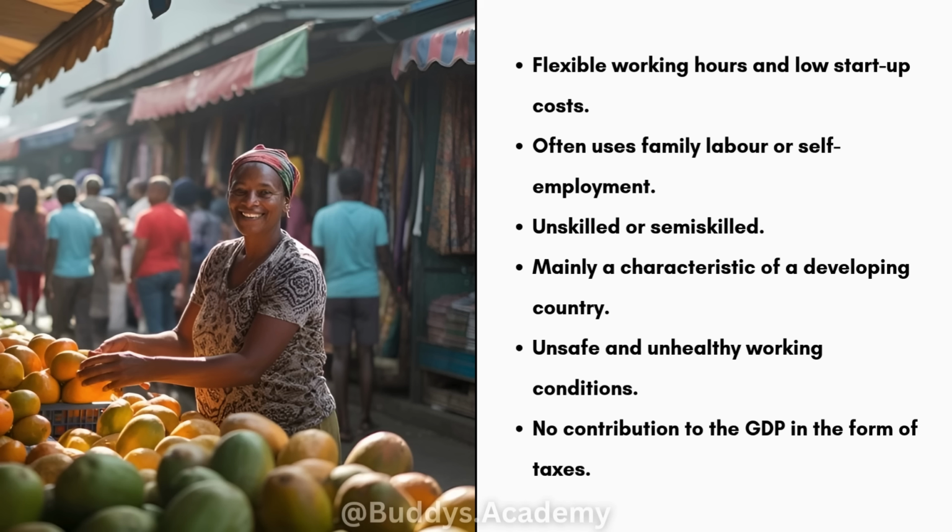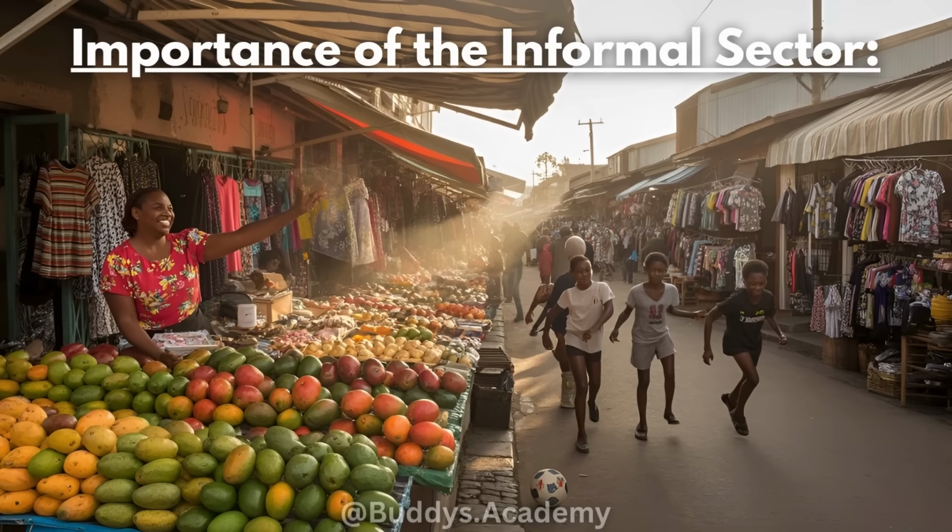There's going to be unsafe and unhealthy working conditions. Remember, these people are going to be working in all weather conditions, under the hot sun, under heavy rain, and some of them even get knocked on the side of the road. So it's very unhealthy and it's very unsafe. And lastly, there's going to be no contribution to the GDP in the form of taxes, because remember, they don't pay any taxes.